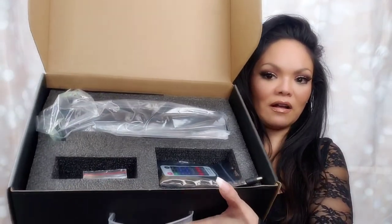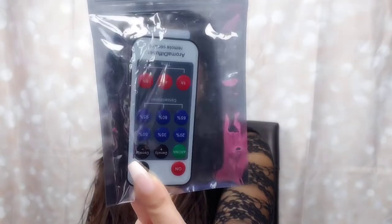It comes with this little foam piece on top and everything is packaged really well. This company is based out of Miami, Florida. Here we have a remote for the diffuser — this is the aroma diffuser remote control. It has the density controls so you can go up or down. You can do 20, 35, 50, 65, 80, and 95% concentration. And then it has a timer at the bottom so you can do one, four, or eight hours.